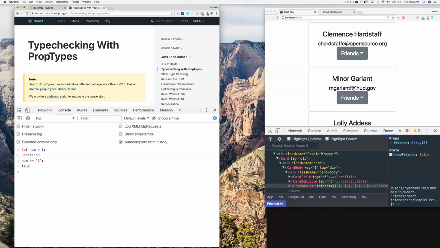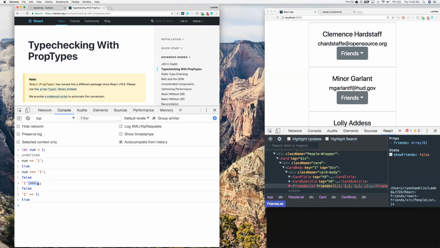Okay, so this is weird, because num does not triple equals the string representation of that type, meaning it's not explicitly equal. With the double equal sign, we're saying, hey, I don't care much about the type. I just want to know if num, the integer, the number, is the same represented value as the string representation of num. So when I say something like 1 triple equals 1, that's false. But when I double equals it, it's true because these are not type checking. It's looking for the value as opposed to the type.